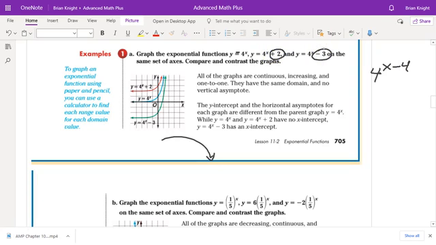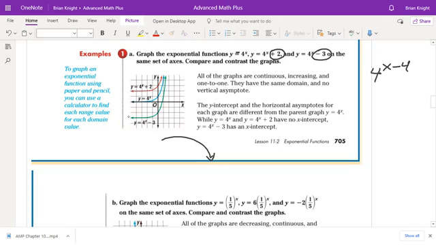Everybody with me? So this number out here, that's always the number that you're approaching. Here, we didn't have anything out there, so notice we're approaching 0. This one, right here, we're going to approach 2. This one we're approaching negative 3. So it's the same graph, it's just moved down 3. Is everybody understanding that? Easy peasy on the graphing.